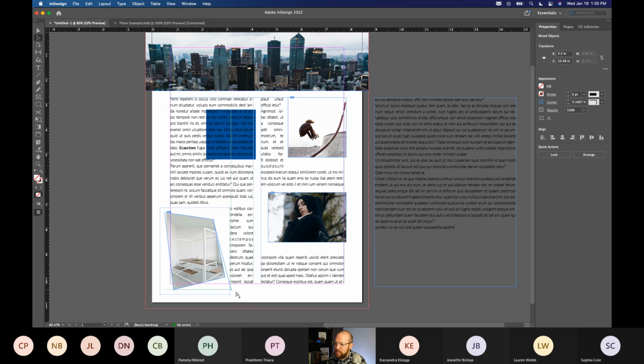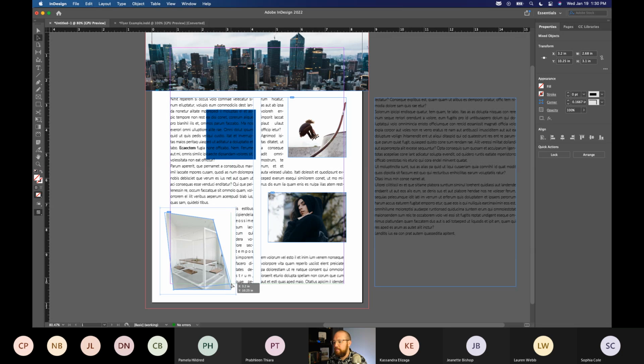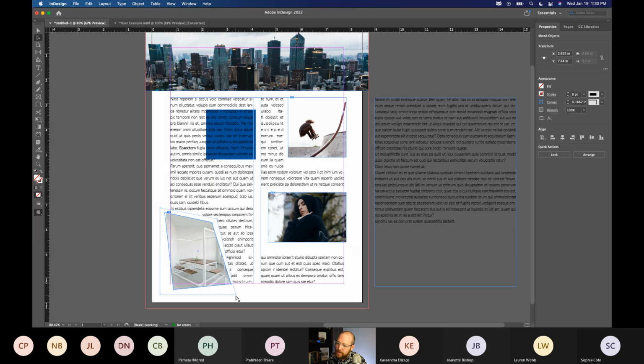Maybe I want to do something like this, right? This kind of weird looking shape. But say I want to wrap the text directly around this really weird shape. What I want to do now is this other line going around it, which is the wrap line. I'm going to click on the corner of that and bring that in where I want the wrap to be on the text. I can adjust that shape as well, and now it's going to adjust the wrapping.